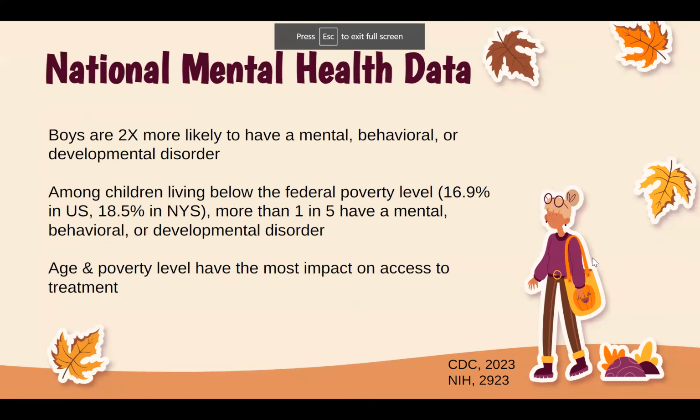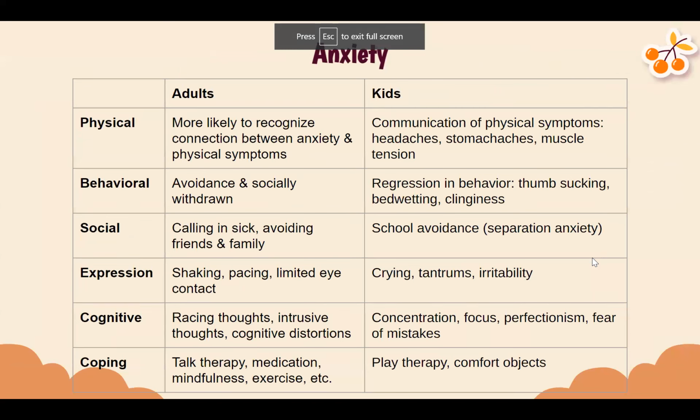Okay, so back to this. As we know, mental health disorders look different in kids than they do in adults. So there's three of them that we're going to break down here. The purpose of breaking this down is that when you think about treatment planning, you have to think about planning with the whole family when it comes to kids and adults.